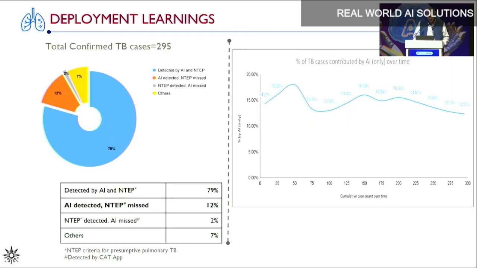So this is a pictorial representation of the same thing. Of all confirmed TB cases that we've caught so far with this model, about 300 of them, 80% were detected both by the AI and the symptom-based screening. 12% were only detected by AI but not by the symptom-based screening. 2% were detected by symptom-based screening but not by AI. And then 7% were detected by neither, right? So it's that 12% number that we're trying to increase, and we've monitored this increased yield between AI and symptom-based screening across time in our deployments. That's the graph you see here, and that's been fairly stable between 16 and 12% as the additional yield that the AI gives you. And what we think is that with more data and improving this model further, we can significantly improve the AI yield.